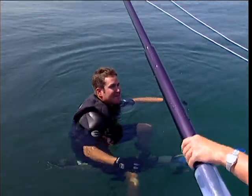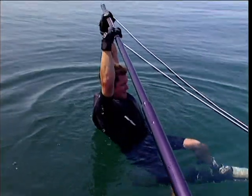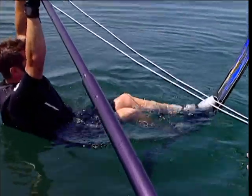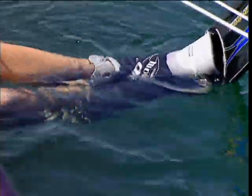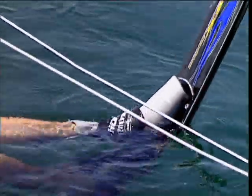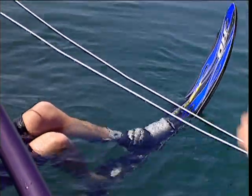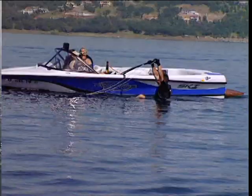Go ahead and grab onto the pole. And I'm gonna have you put your foot in the back of the binding, right back there, and we're gonna use your foot like a rudder, and it's gonna be able to steer your ski into whichever direction you wanna go, okay? You want that ski to point just a little bit, maybe to the side, just a tad, not too much, and that's gonna help you get right up on top of that water. Okay? You ready to try it? Sure. All righty.